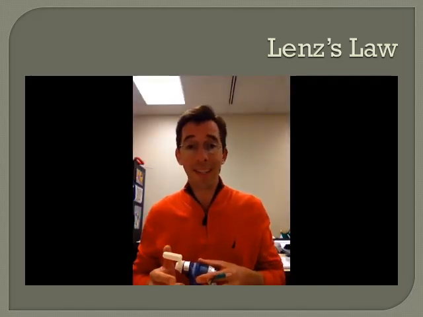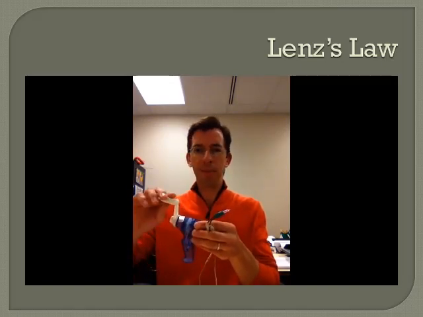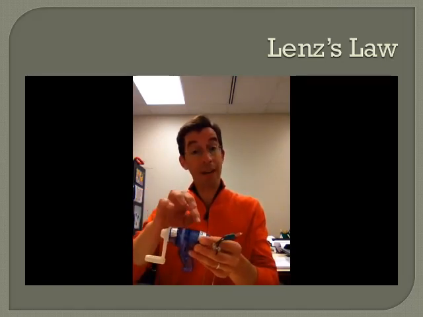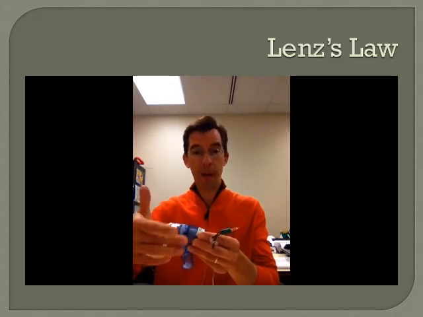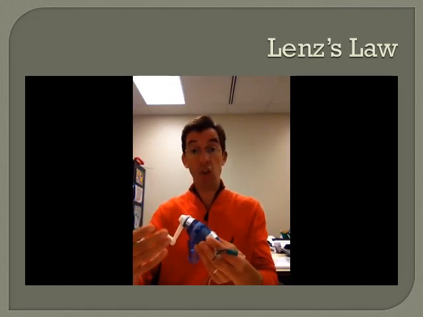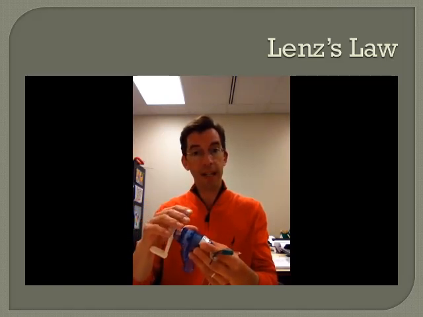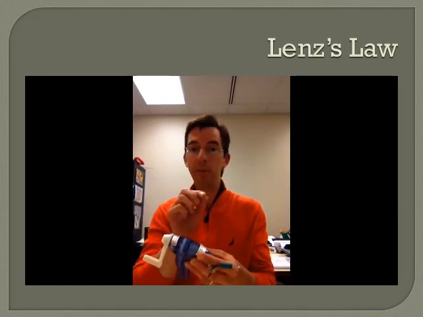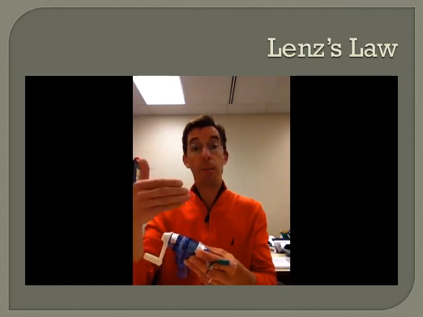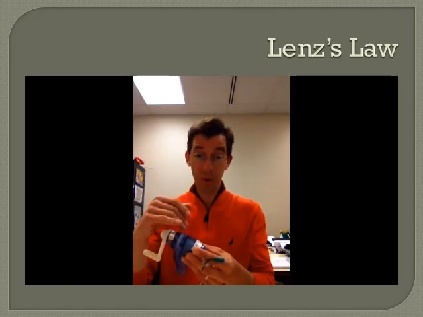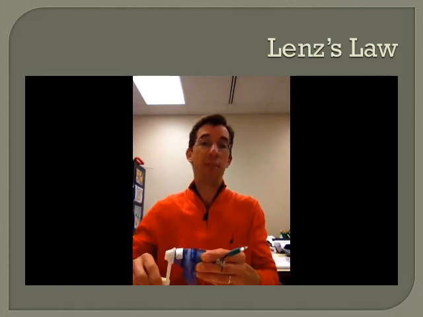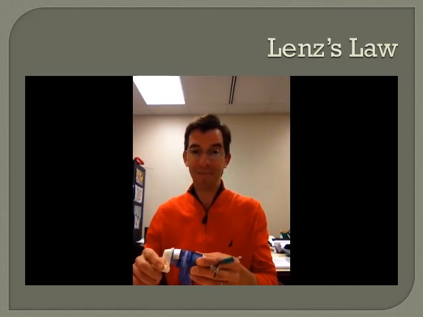So we've seen a pretty good illustration of Lenz's law, and we see another illustration of Lenz's law with this hand crank generator. Remember we talked about how it works. You have to do work to crank this thing. Part of the reason is that we've got a coil of wire here that's spinning inside a fixed magnet, so essentially a changing magnetic field is affecting this wire. The electrons start to move in the wire. That's how we generate a current. However, because we now have moving charges, those charges create a magnetic field of their own that opposes the magnetic field of the permanent magnet, and therefore the harder I crank, the harder I have to work. Lenz's law.